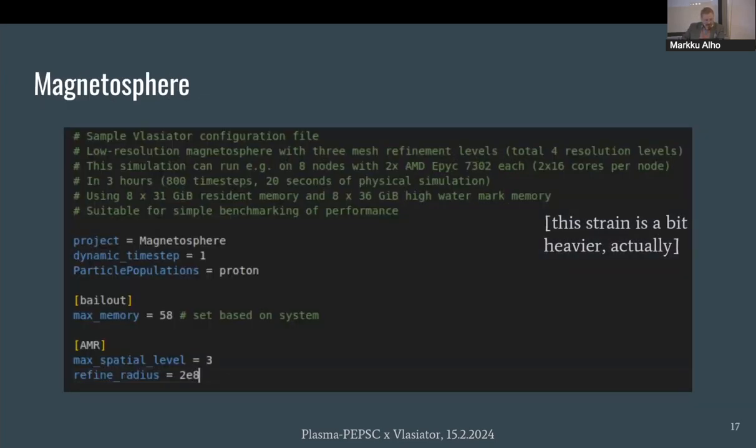So let's go through this magnetosphere project a bit, as in the configuration that we call magnetosphere.cfg. This is the terminological thing, that now we are talking about some study that uses this magnetosphere project and whatever else goes into this configuration besides the magnetosphere.